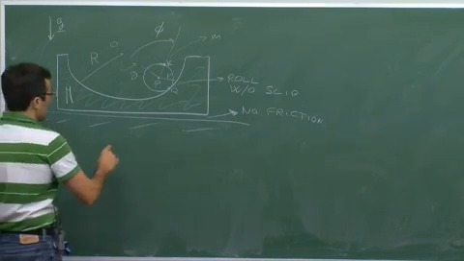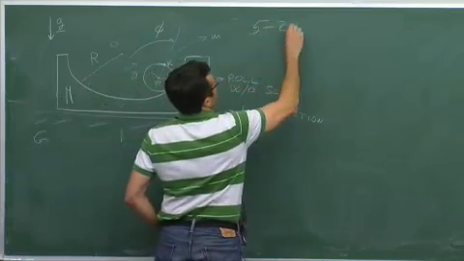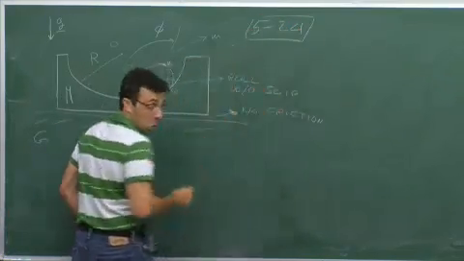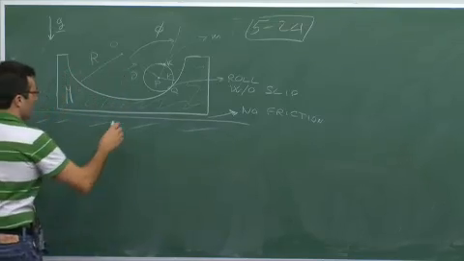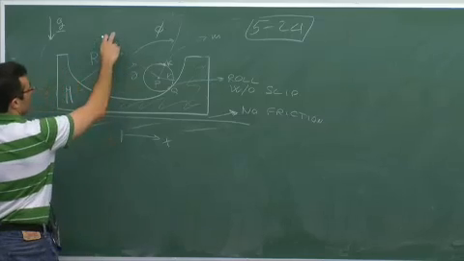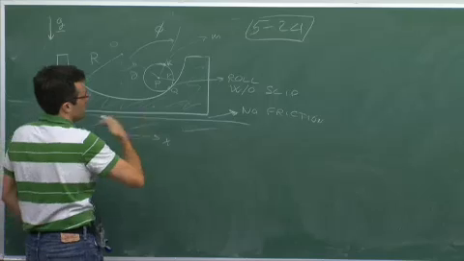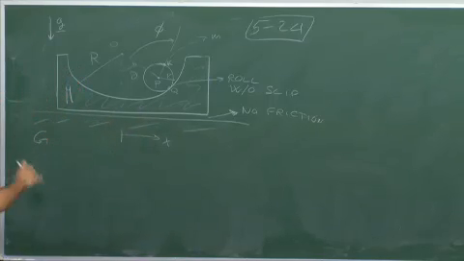One more thing that you're given if you look at the book. Again, this is problem, I think it's 524. This is what I have in my notes. You're also given this variable x that tells you the position of, well, basically of the point O, of the big mass M as it slides horizontally.